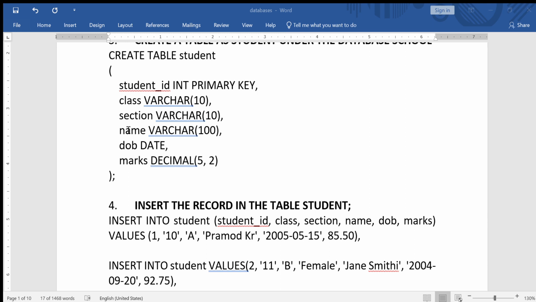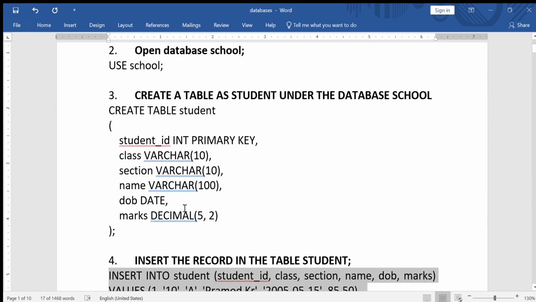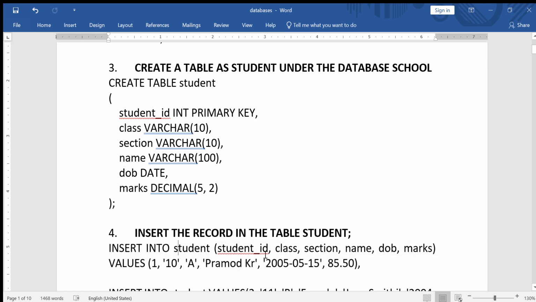Just a moment, I'm just checking once. SELECT DISTINCT from student, so nothing inside. Now we have to write once student id, class, section, this one, name, this one, date of birth.